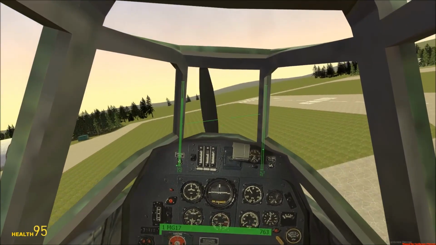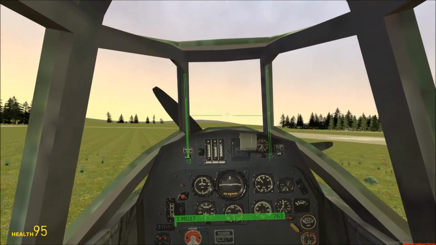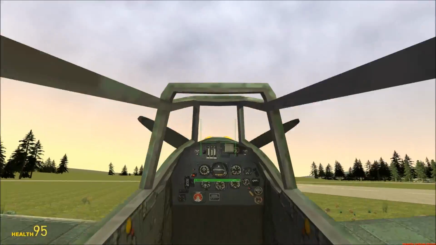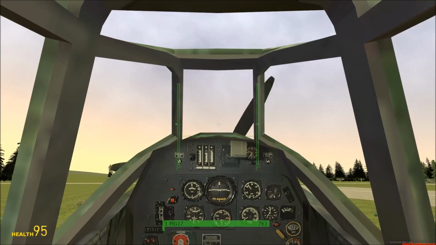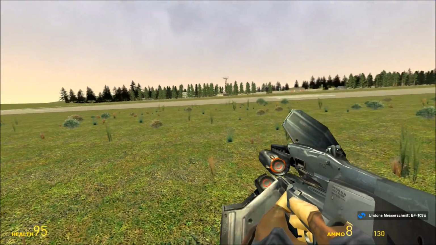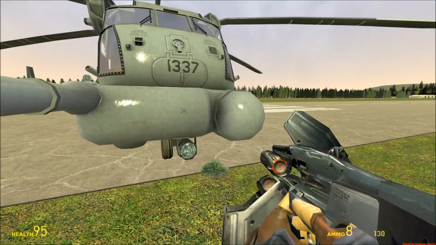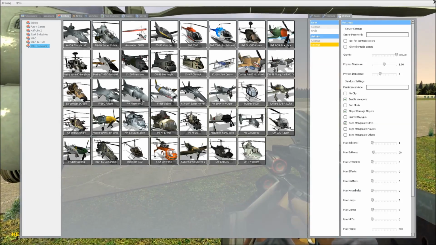Alright, so let's see if we can slow us down and land it. Ooh, steady. Not bad. I'm getting better at this, guys. Alright. Next one. Now this is one beast of a helicopter. This, my friends, is the Sea Stallion.